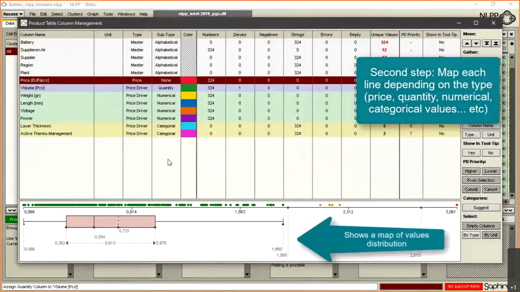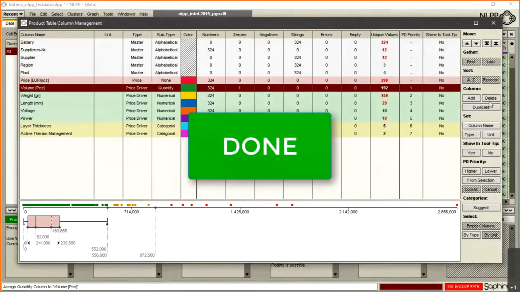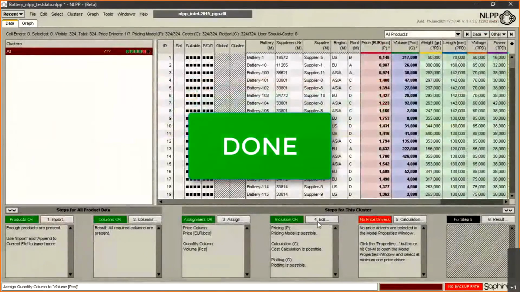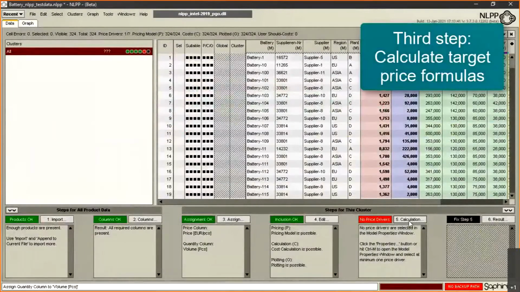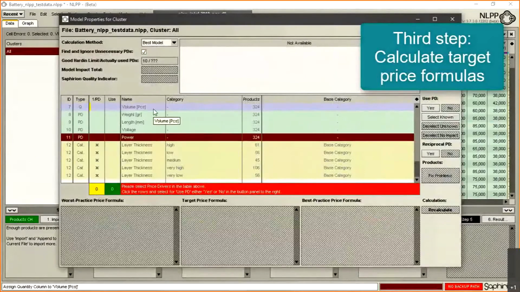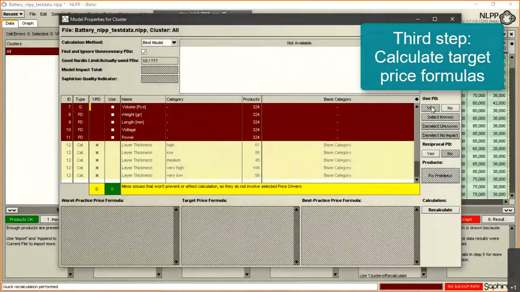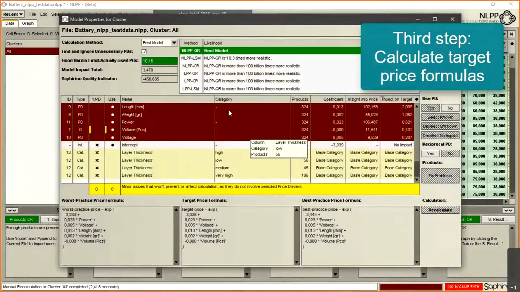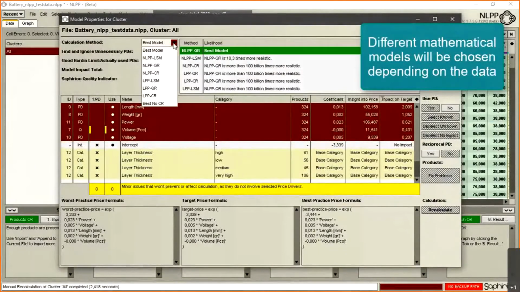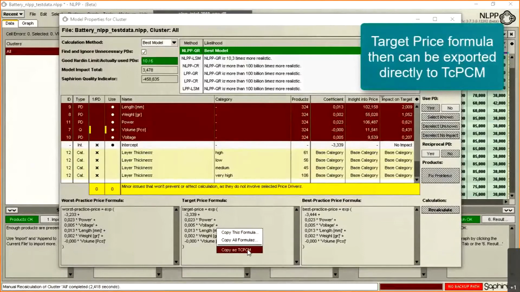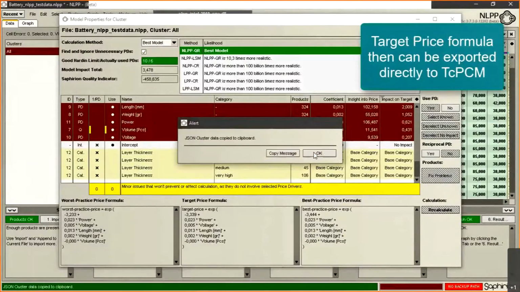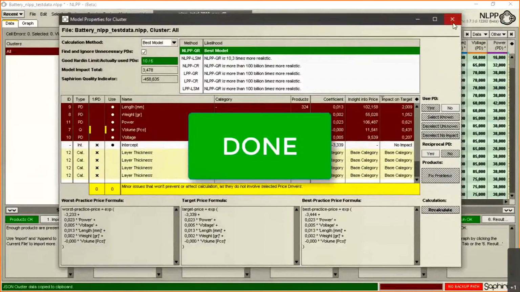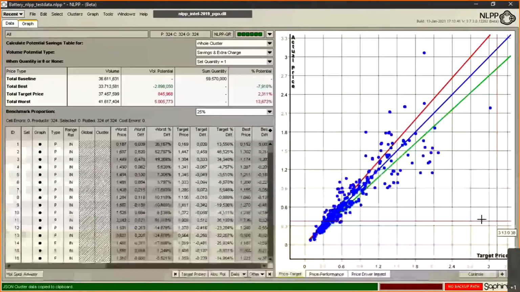And here what you have is the first analytical values, where are your first 50% price location, which is your maximum, which is your minimum. The formula will consider every dimension, yeah. This is why it's non-linear. Right. And here you tell it, okay, please calculate me the formula based on all these factors. And voila, simple as that. You have different NLPP formulas, more than six. We are unique in this with the quantile regression, with the quantity regression, etc. So that you can have this formula copied to TCPCM. We will talk about this later. And now what I will do, I'm finalized. Yeah, this is how complex it was.